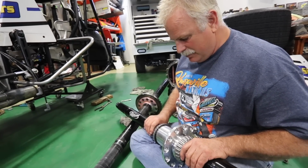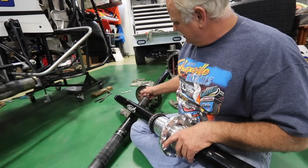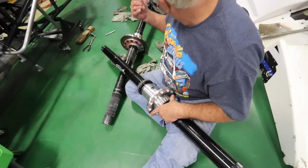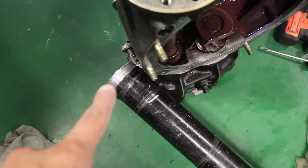Then Dad started working on taking the rear end apart so we could replace that axle. Working on an axle rebuild here. Clean the bearings. Got all my shims in place. I got to take the gear off of there, put it on here, torque it down, clean the housing up. Hopefully it all goes back in. This is the new one, and as you can see, this is the old one.